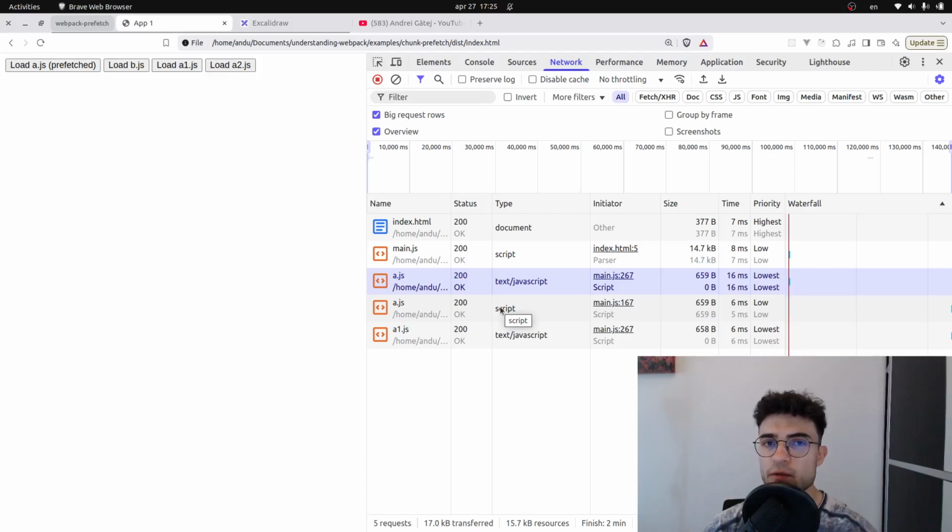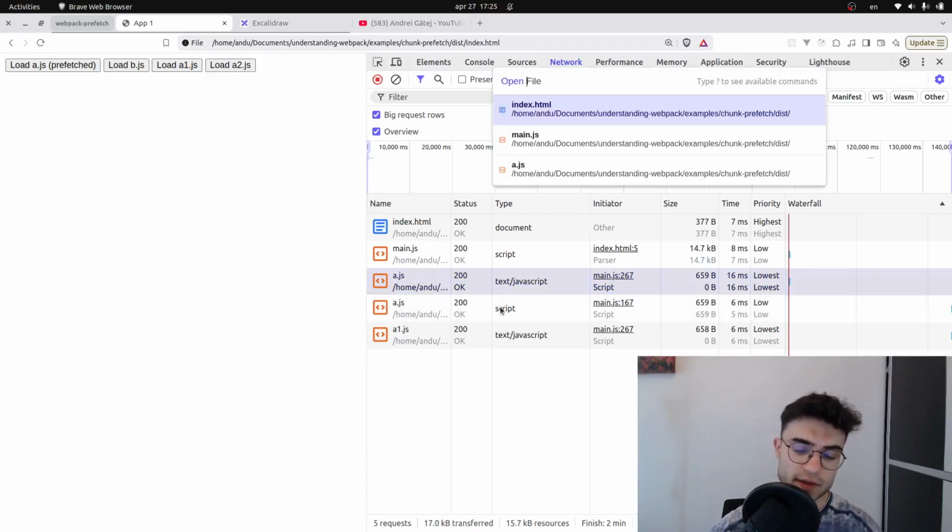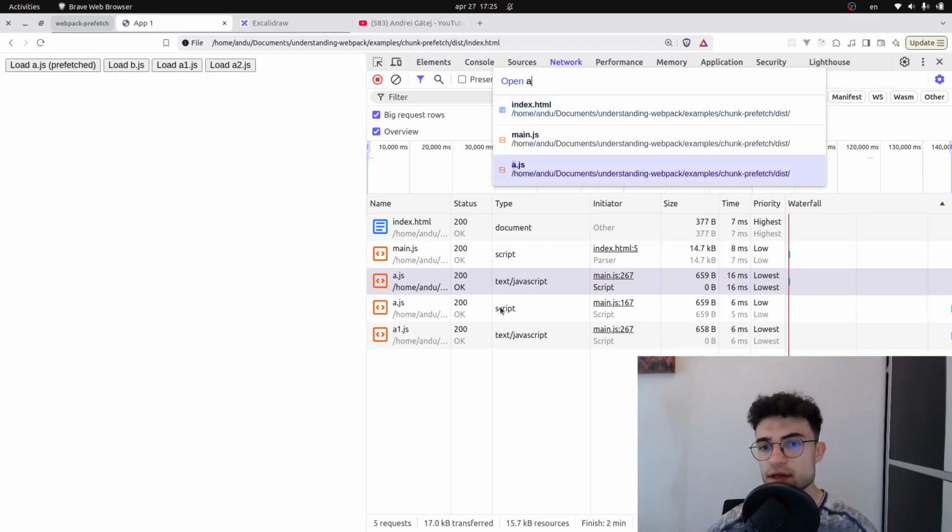Since the file will come directly from the cache, all the browser has to do is to compile the file, the raw content, and execute it. And as a result, we'll see a.js here.